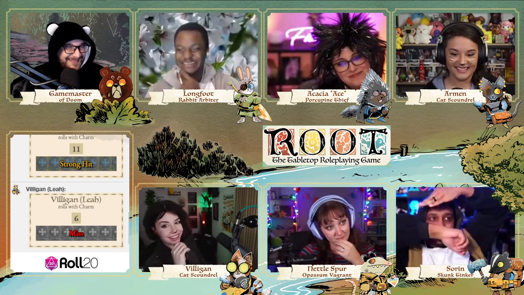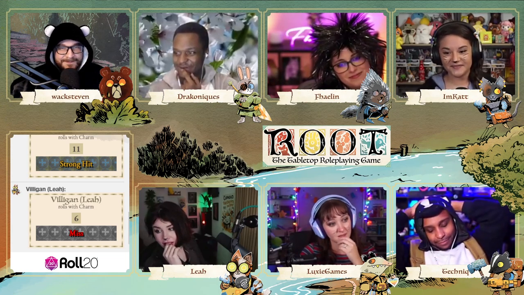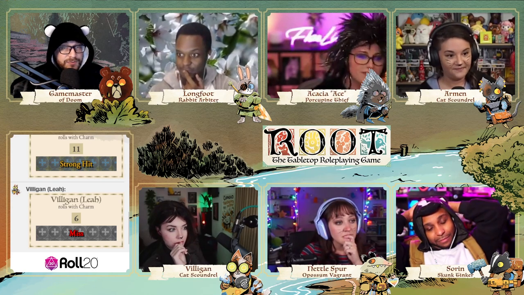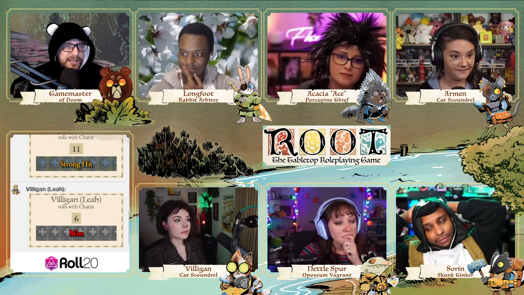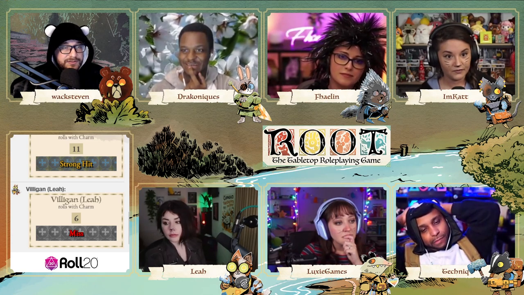I don't know what I'm gonna do for this though. What are the advancement options again? Oh yeah, there's plenty. You could add some harm to your harm track if you want to do that, or you can add to your attributes. That might be good, or you can get a new move if you want to do that. There's a lot of different choices.